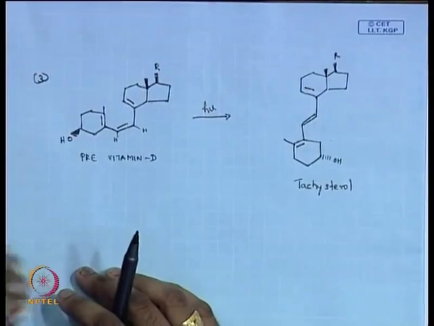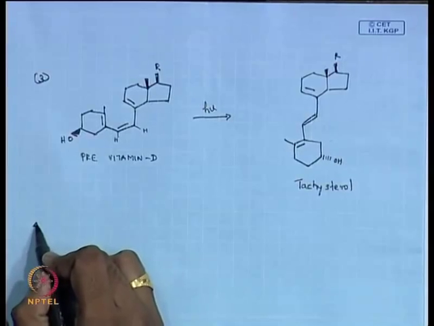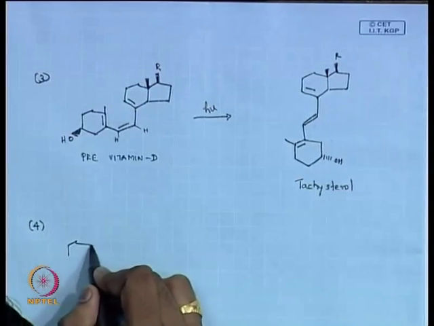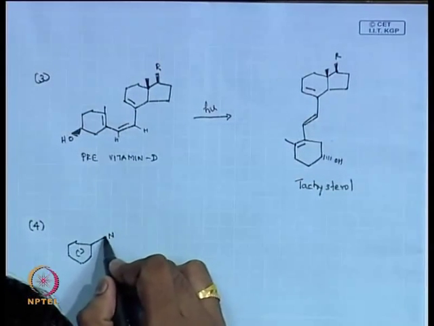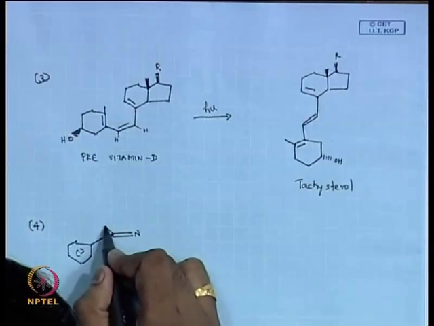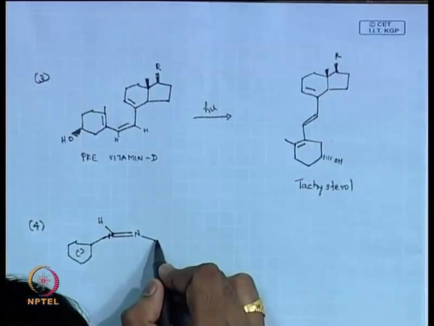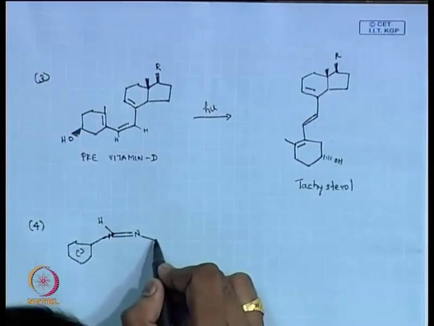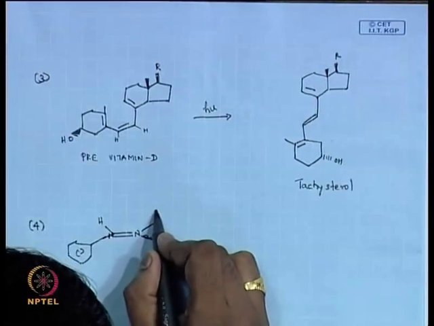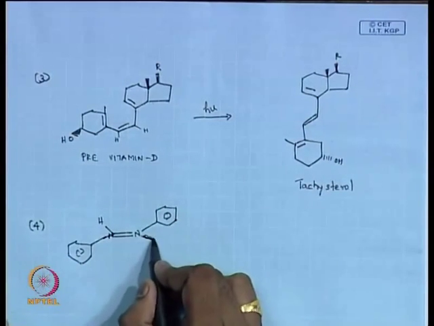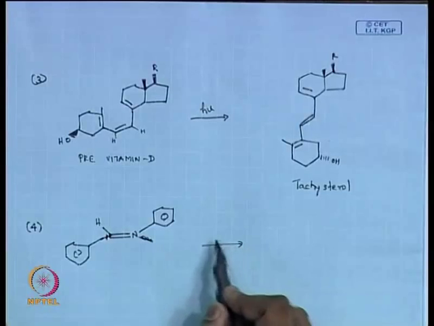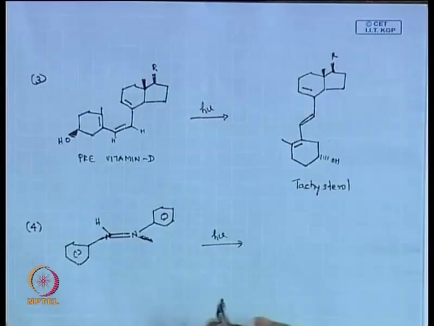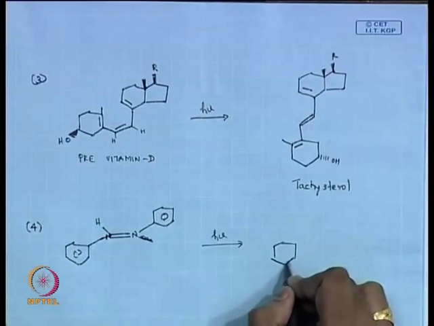Fine. These are some good examples. I can think of one more example, which is azo. This is easy to draw. Don't want a trans, I can take a cis of it. So this is imine. Imine also undergoes, when you photolyze, nice cis and trans, just for your knowledge. Don't keep on idealizing that, guys.